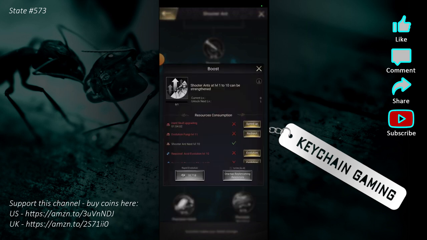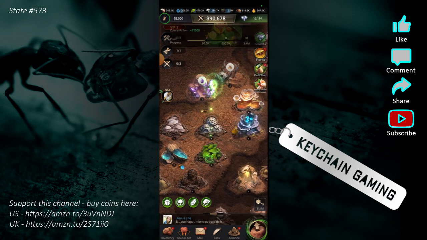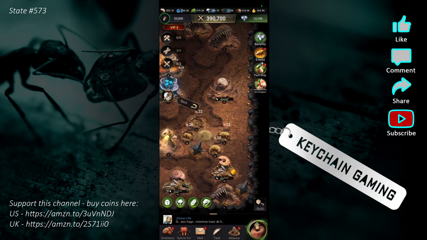After you unlock boost, I'm like, I unlocked boost. Cool, my ants are stronger. And I was like, I don't see any difference. They don't seem to be any stronger. Well, because you actually have to spend time upgrading them. How do you do that?